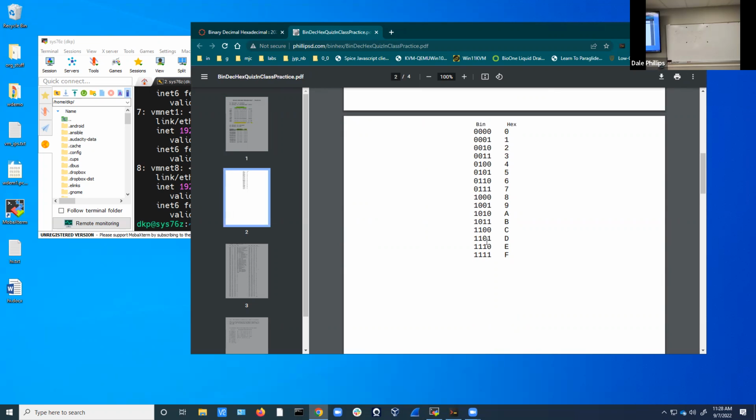We use base 16. This is why we use hexadecimal. And you can see the pattern 0 to 1111 is F, or 0 through F. This is why you get your characters from 0 to F in hexadecimal, because F represents 1 nibble.